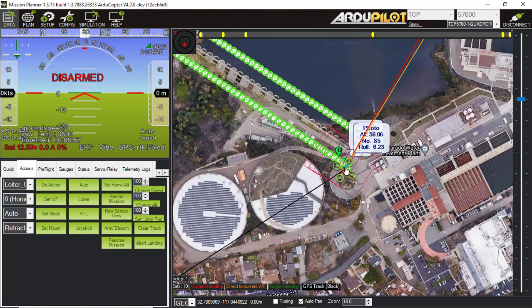So I had previously run this, and now what we did is we updated the parameters, and you can see the footprints, but the footprints along the flight lines don't take into account the oblique angle, so the footprints will be kind of directly under the drone, as though it were a nadir mission. But what we want to pay attention to is the heading, so you can see the heading, the red and orange lines and black lines for the GPS tracking, and that's pointing to the northeast currently. That's the way the drone is facing, and so the red and orange line indicate which way the drone faces.